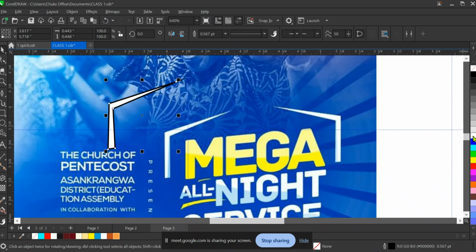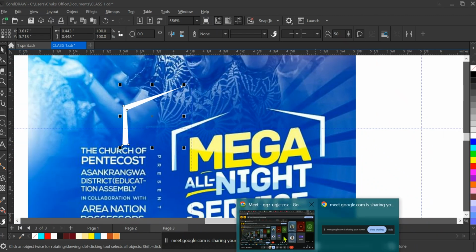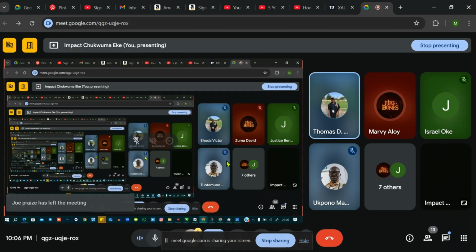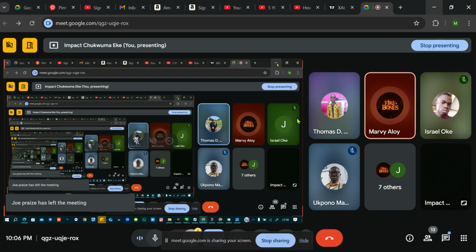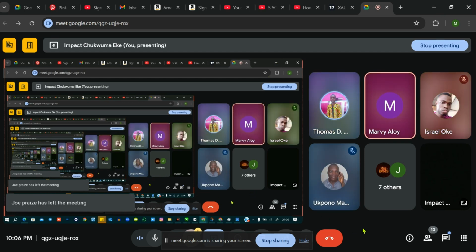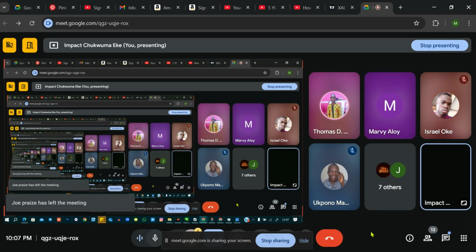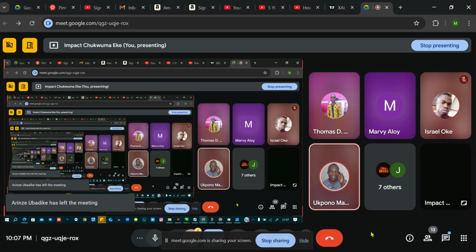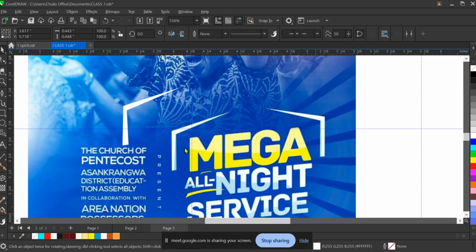You can't see my screen? It's not showing my screen? It's showing on my end. Is it the internet? No. He was trying to show that shape particularly, that's why I zoomed the object. Okay, so can you see my screen now? Yes, we can. Okay.